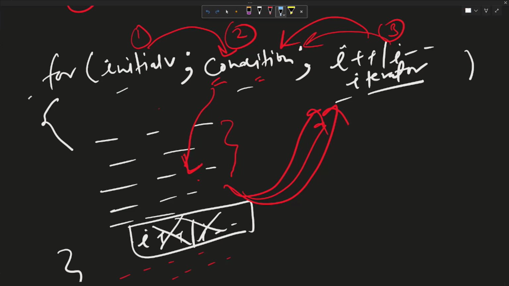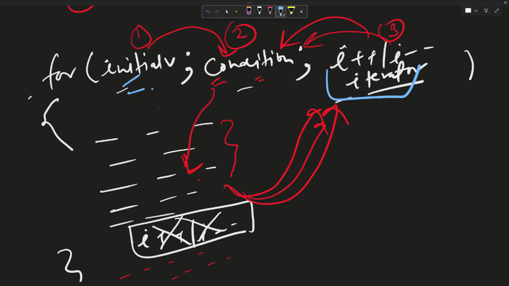And one more thing I want to tell you: the loops use the initial variable only once. I hope you already know, while learning while and do while loops, remember we use the variable i only once to initialize the while or do while loop, right? However, to iterate the while or do while loop multiple times, we use the increment or decrement operator, right?